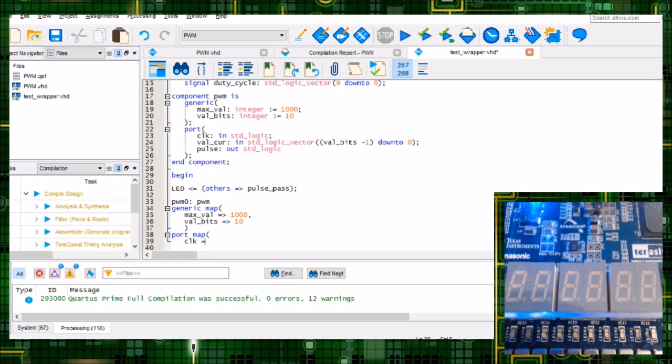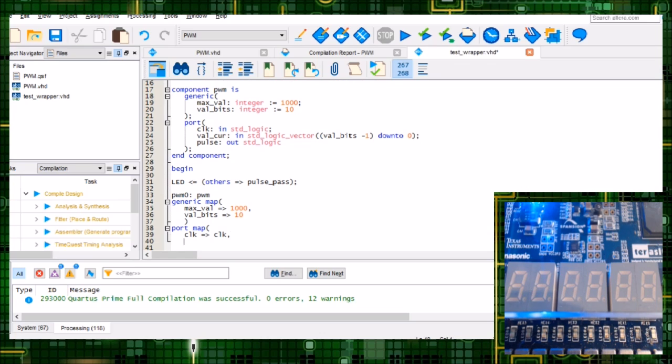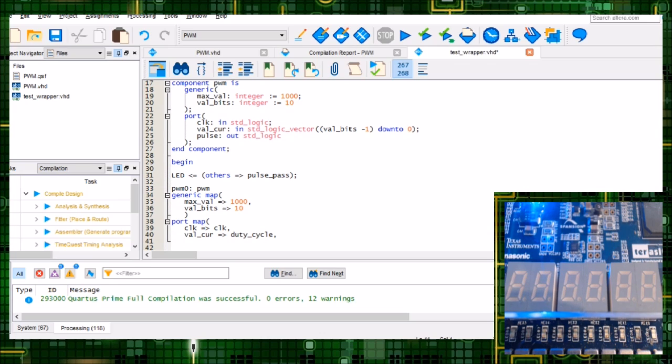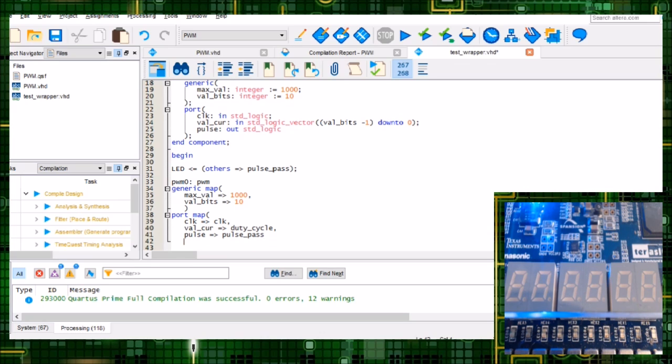Clock goes to clock. I typically like to lay out my port maps line by line. It's much easier to debug later. Vel current we said was going to come from duty cycle. And pulse goes to pulse pass. Pulse pass, there it is. And we can close that.